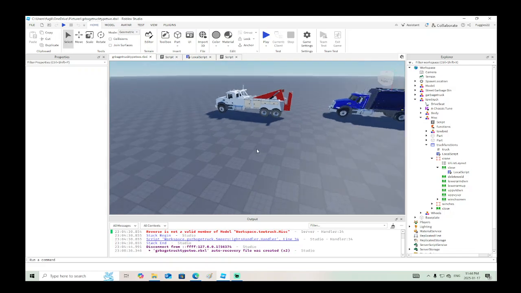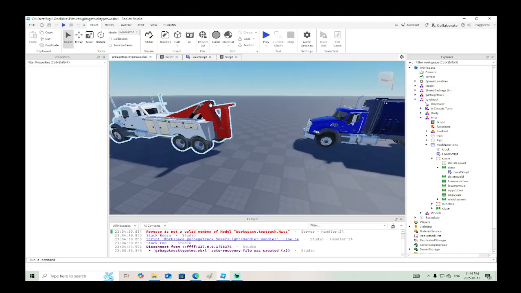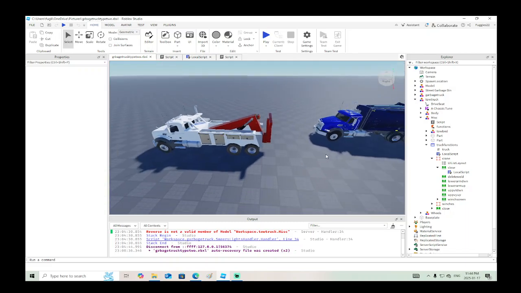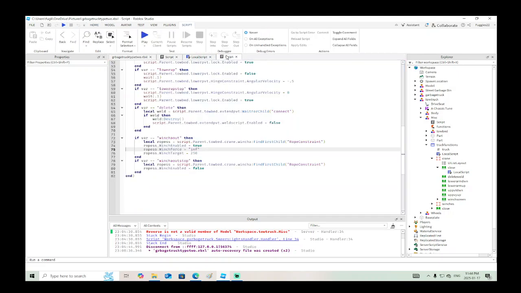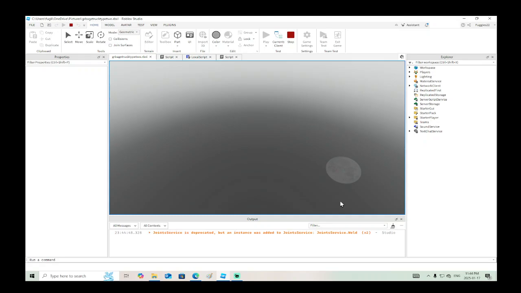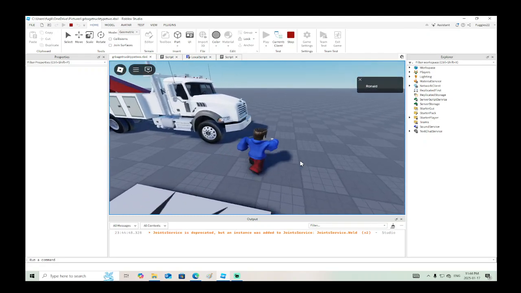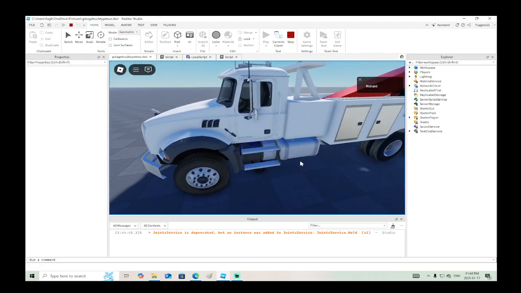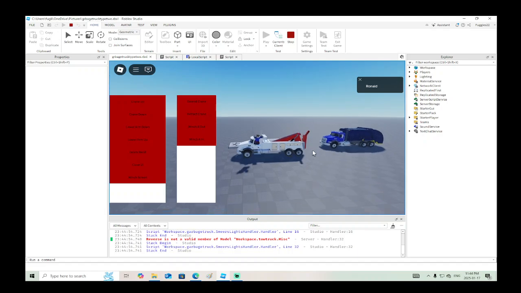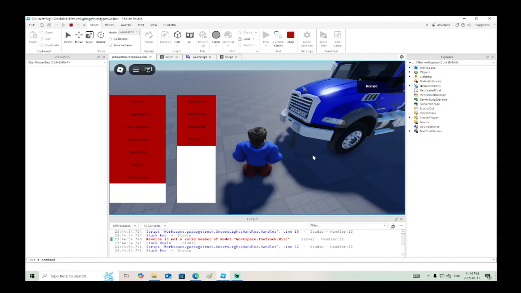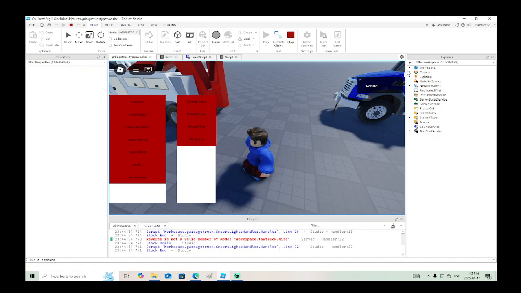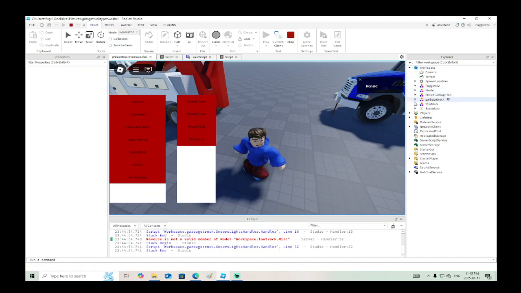So in the last video, I was going over setting up the rope and turning it into a winch. What I wanted to do is a recap of that and go over the properties. What was happening was that I was saying winch enabled. Okay, so we start the truck, it's there. We come over to the other truck, we connect our rope, and we'll take a look at it here in the tow truck.